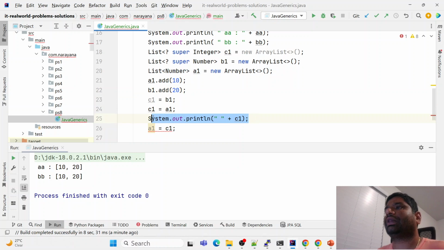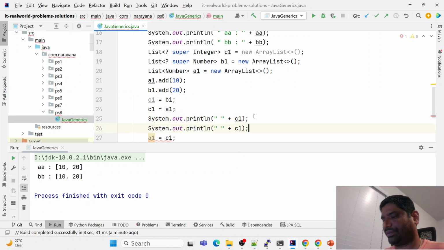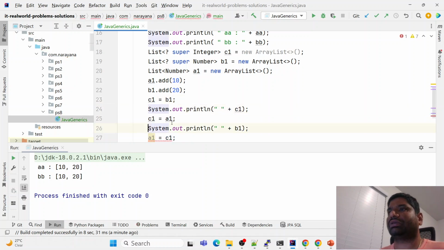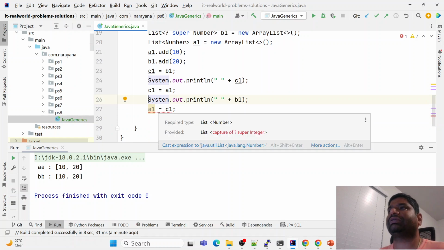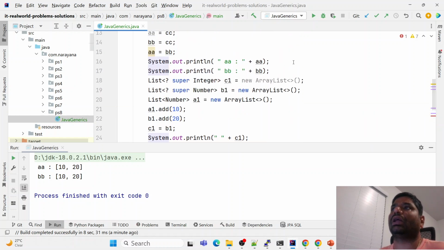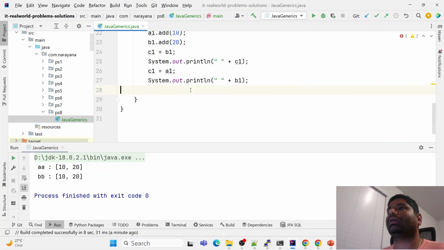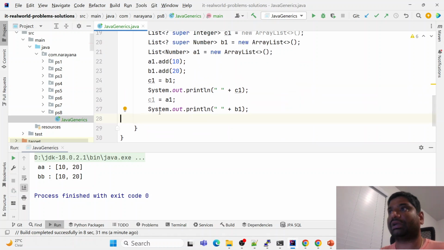Now let me print it. b1. You can put statements according to printing. Because we are assigning both, so this is definitely, as I said, how the lower bound declaration can be defined. Okay, so it is a compile time error. Now let's go ahead and run it.